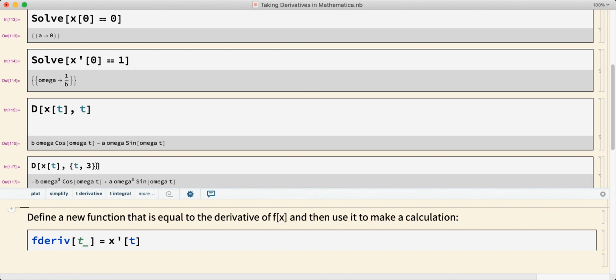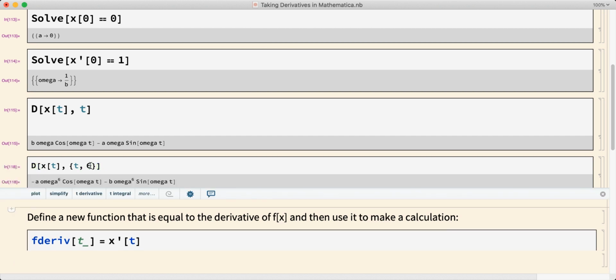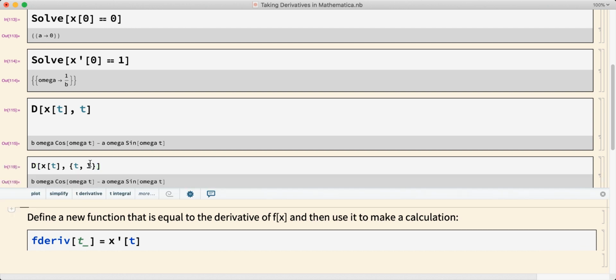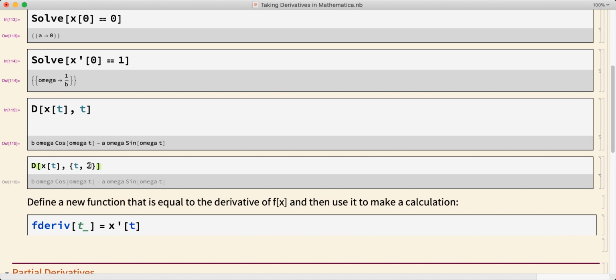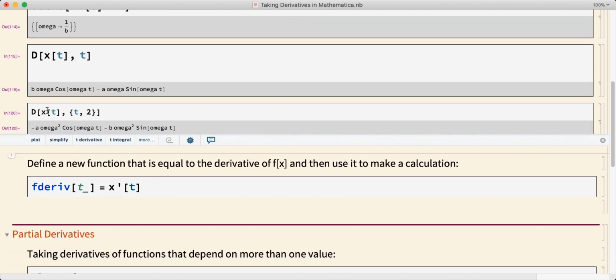and I can increase this. This is the third derivative. I want to go up to the sixth derivative. I could do that as well. So it's just continuously taking the derivative of this function. But this right here, it's not saying t is 6. It's saying what is the order of the derivative you want to take. Okay, so first, second.